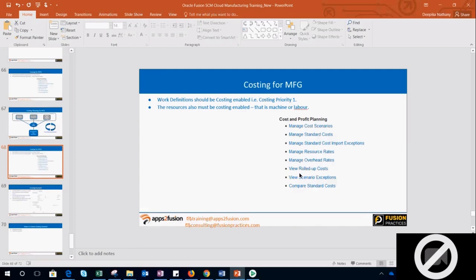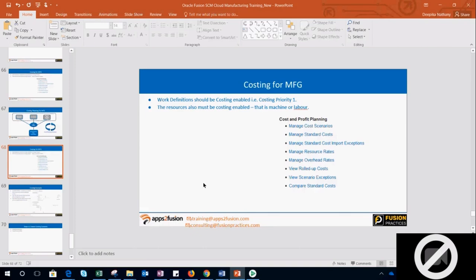What is compare standard cost? Is it for different priorities? Comparing? I think, wait, I saw this. I think when you create different cost scenarios, see this cost planning and all, you create different cost scenarios. Here you can compare them. I can't recall, but it's something as the name says. You're just comparing the standard cost for the same thing, maybe in different orgs or something. Once you open the screen, I'm sure it will be very clear. It's not any complicated topic.